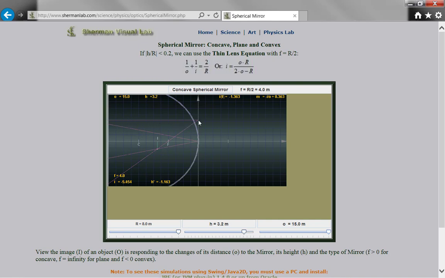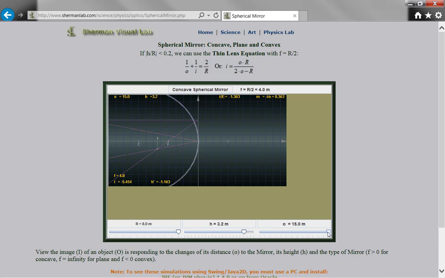So right now our rays come in from really, really far away. One is reflecting through the focal point. The other one is going in and out from the center. And we can see we have an image that occurs between the center of curvature and the focal point. And it is smaller than our object. Remember, our object comes up to this line. And it's also upside down, if you remember.